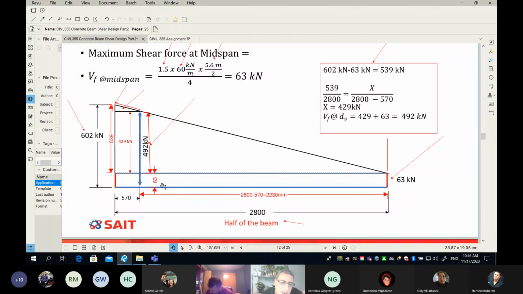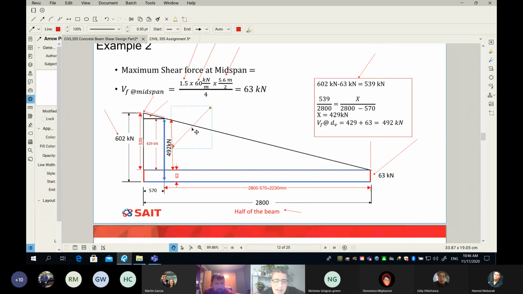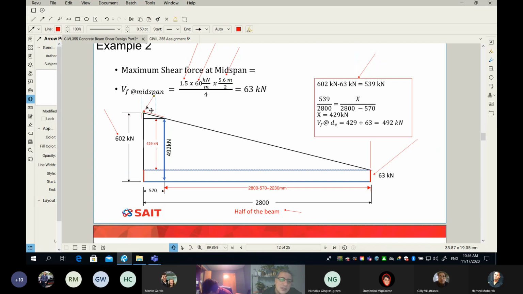It's X plus 63, okay? So not very difficult. And remember, I'm going to clean it out right now. And what you see is my shear envelope with a value of 63 in the middle and a maximum value of 492 at distance dV from the face of the column.